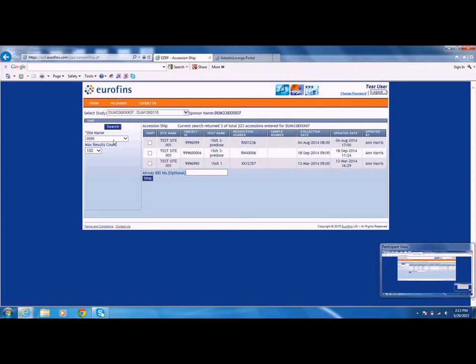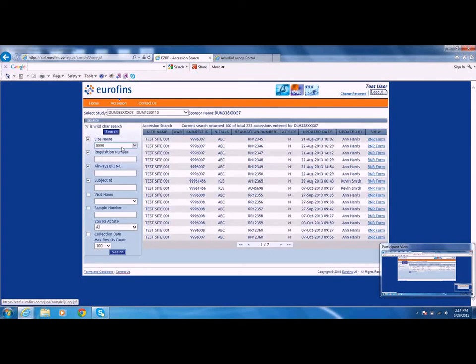Similarly, you can go to the Ship button when you're trying to send batch shipment samples. You select the site here. Of course, select the study first, select the site. Click on search, and it should give you all the requisition forms that were completed in the past for batch shipment samples which are still sitting at your site. You can select the sample you were trying to send, enter in the area bill number, again an optional field. If you do not have that number available, you can leave that blank. Click on Ship, and this should give you the requisition form for that particular sample.